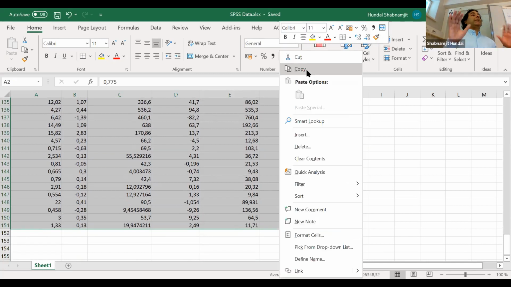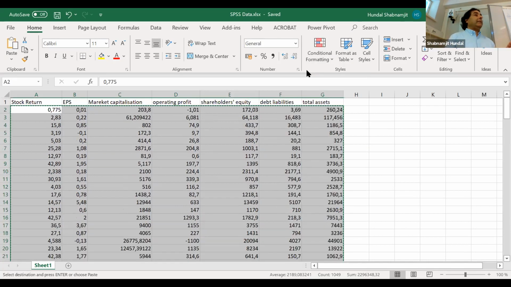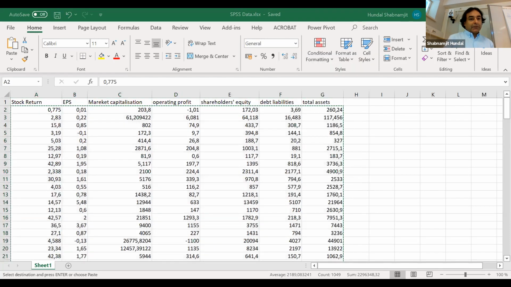If you want to do some reasonable, good quantitative analysis, the number of observations should be, some people say 80, I would say anything more than 100 brings better quality of results. Here the number of observations which I have is about 150. So if I copy it and move to the SPSS workspace, the first cell, first row, first column, paste, and the data goes here.